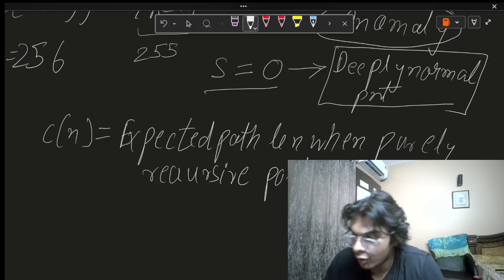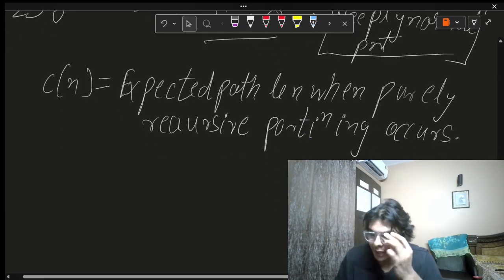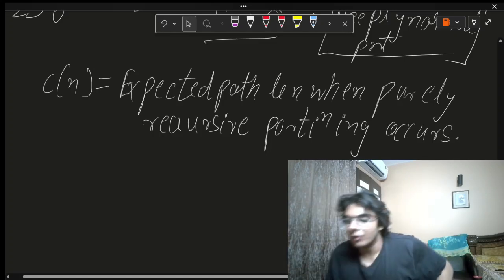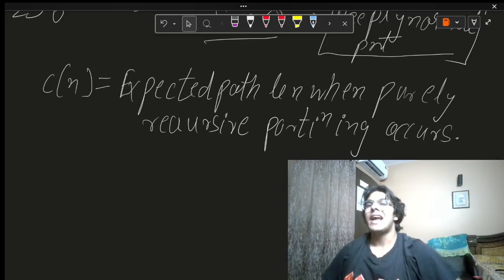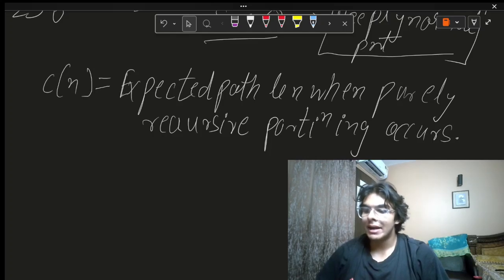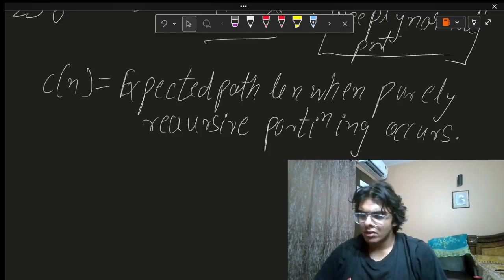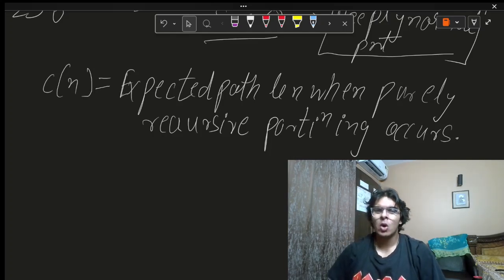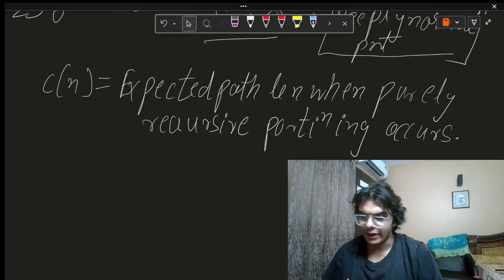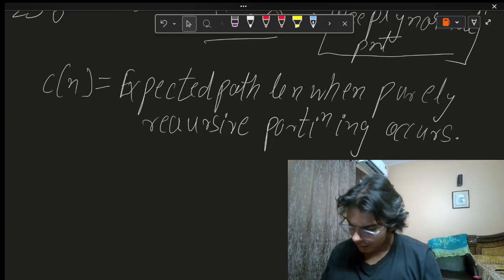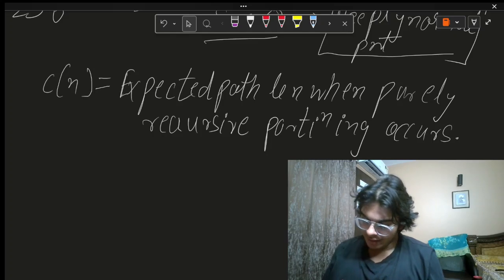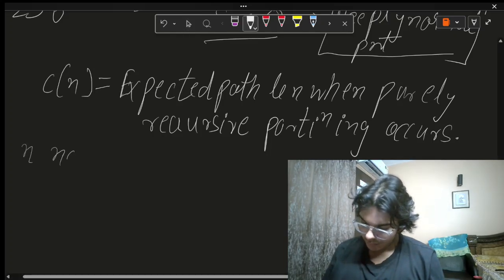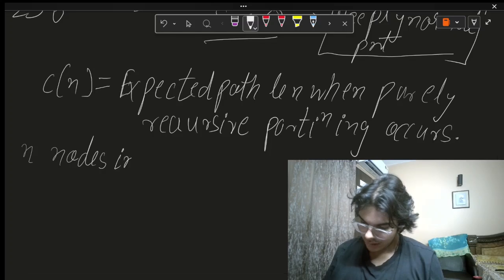So how do we do this? How do we calculate it going forward? I will show you a neat mathematical trick. How do we move forward? So first of all, like we discussed, an isolation tree basically scales like a binary tree. Okay, why? Because it has got the same typical pattern. We are not making the nodes based on some formula, so we can easily conclude that it is scaling like a binary tree, right? So let's say, how does a binary tree scale? Let's say there are n nodes in a binary tree.